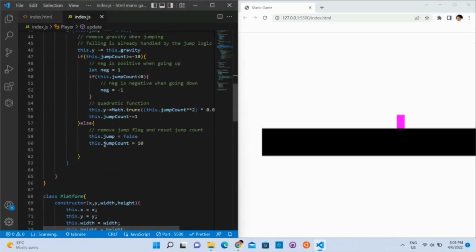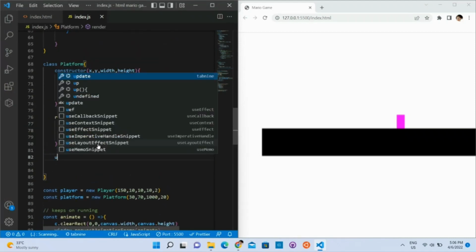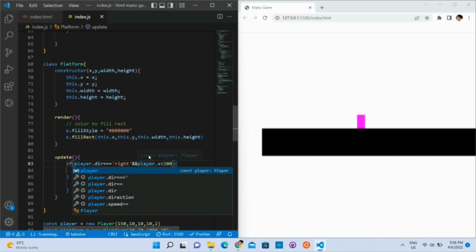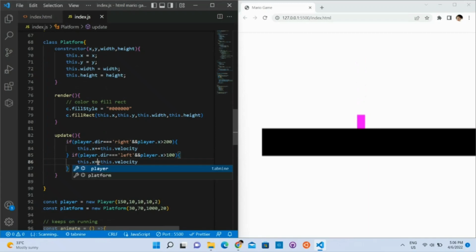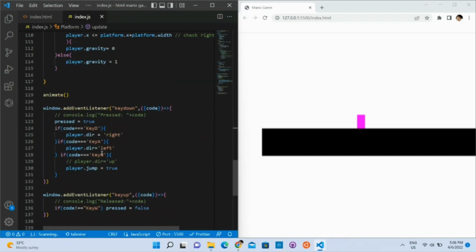In the scrolling effect, our platform needs to move as well, so we need to change it. Hence, we need to set the update method. In the update method, the platform has to move left whenever our player moves right and right whenever our player moves left, creating an illusion that the camera is moving while following the player. As you always know, the scrolling is always opposite to the player's movement. Don't forget to call the update method for the platform.